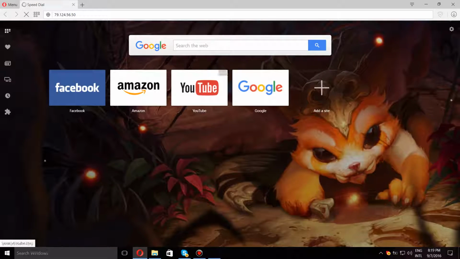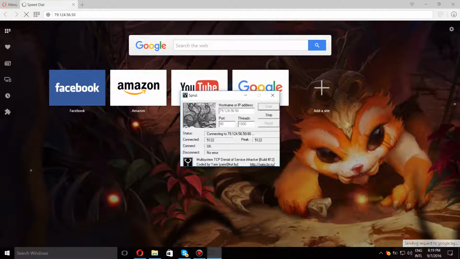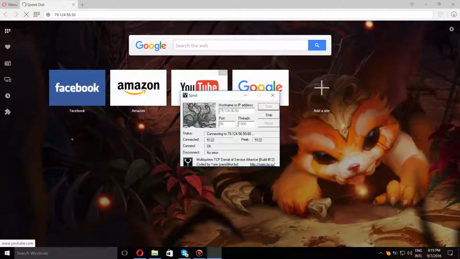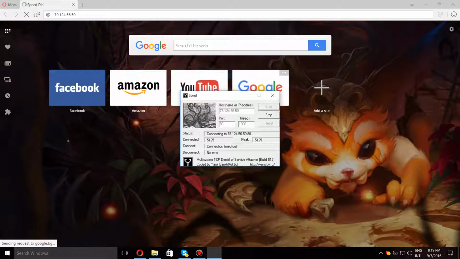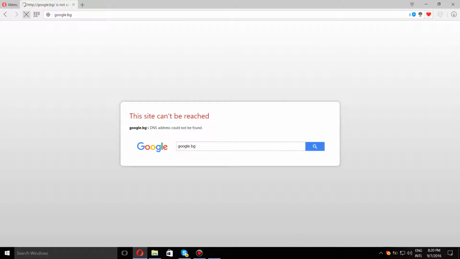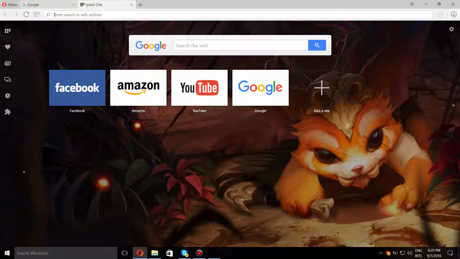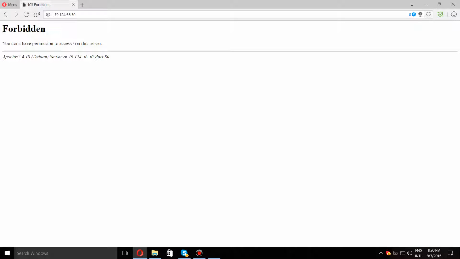I can still use maybe Google, I'm not sure. Because of the threads, I may be limited, but yeah. Whatever, you can do this all the time. You see, connection timed out. This means that the website is crashed. Well, if I stop right now, I'm going to connect very easily to Google. If I try to connect to the website, as you see, it's forbidden. Because this is their IP address. It's not.